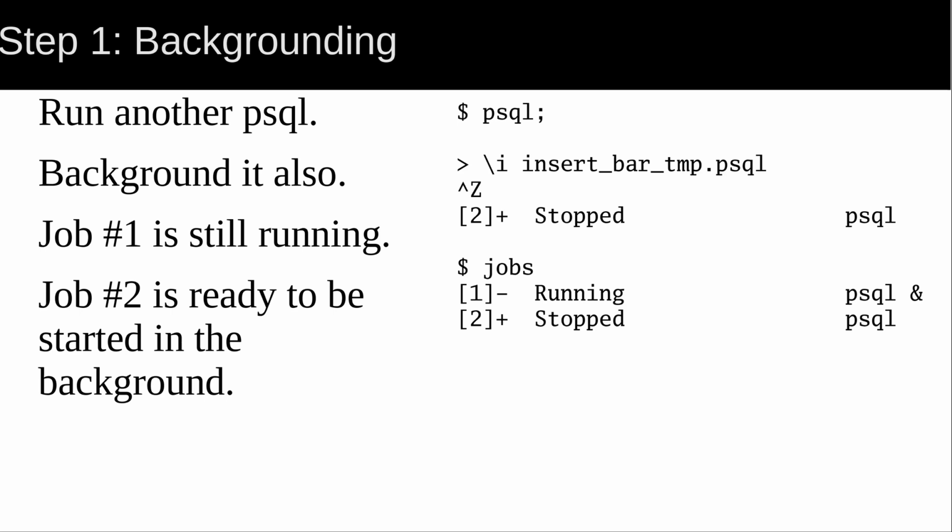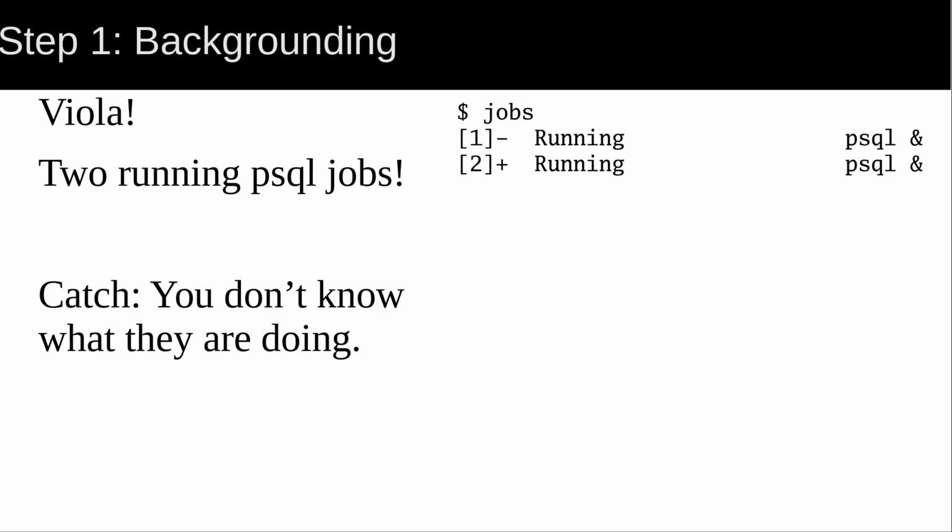Now, if I've got 16 of these and I foreground and background one, that plus sign might be next to job number 8. But right now, it's next to job 2. So I can tell that is what's going to happen if I run BG and don't give it a job number or a process ID. So now when I type BG, it knows, you want the job that had the plus sign next to it. It will default to twiddling that one. And now that's running. Now, if I run jobs, bingo, I got 2 things running.